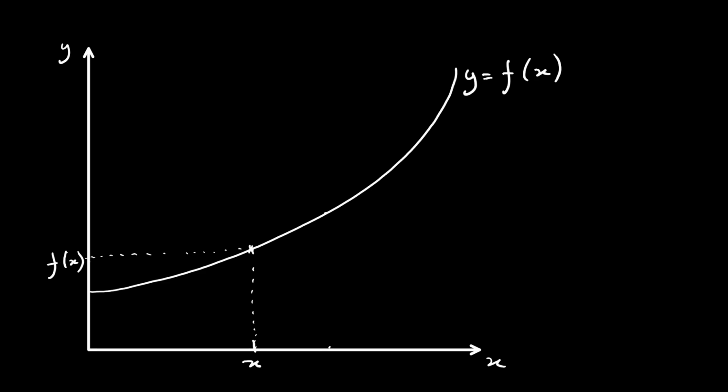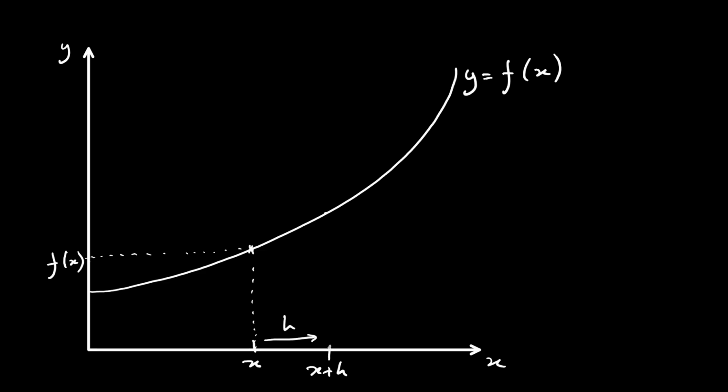Then I'm going to move some distance to the right, and I'm going to call that distance h. So if I was at x originally and I moved to the right by h, what is my new point? Are we happy it's just going to be x plus h. It could be 3, and then I move 0.1 to the right, then I'll be at 3.01. Or I could have been at 7, and I move 0.001 to the right, then I'll be at 7.001. I'm just talking generally now.